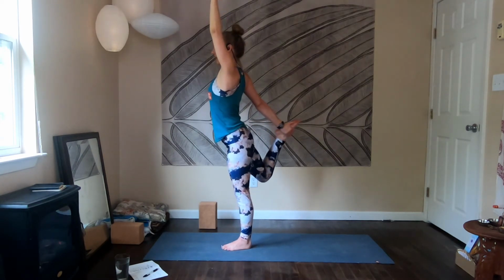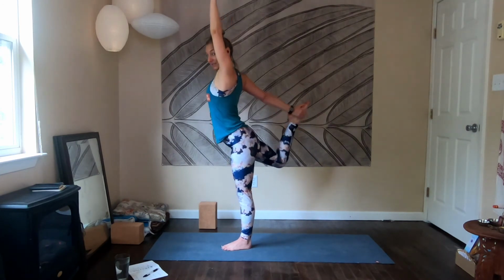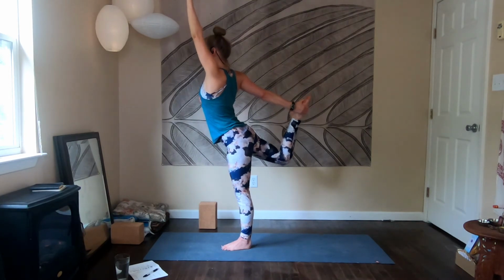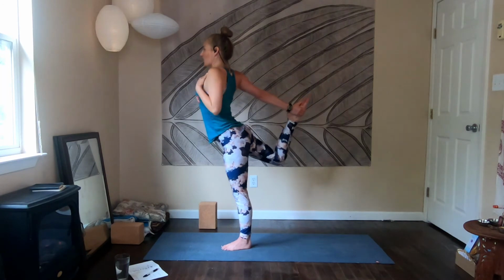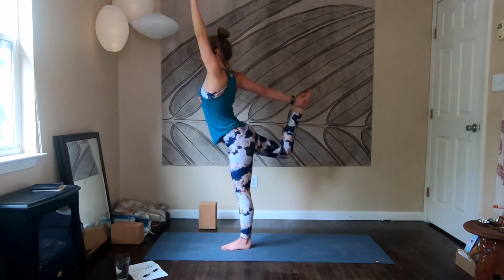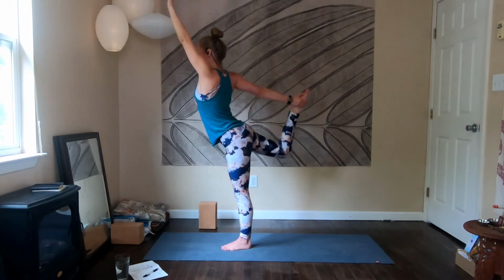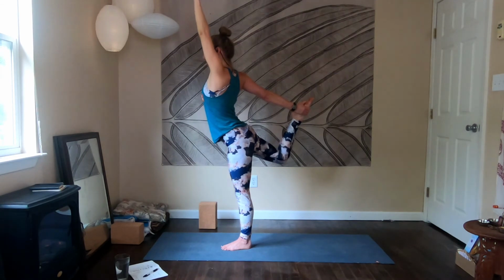Press your foot into your hand, hand into foot. Keep lifting up through your left fingertips, okay? So you're lifting up, pulling your knee to your midline. Press heel, foot into hand, hand into foot. Press down through your left foot. Again, openness through your upper chest. Reach your heart forward. Press down through your left foot. Keep reaching your left fingertips up toward the ceiling. And then if you'd like to take a tip forward, you can do that. Or you continue to have this upright, ready to go, fully prepared version.